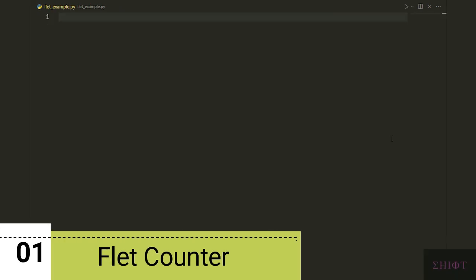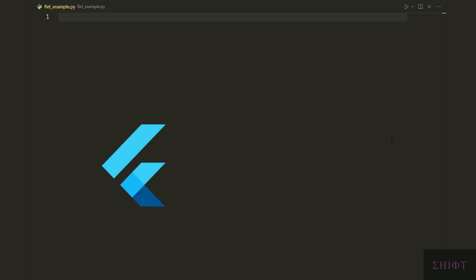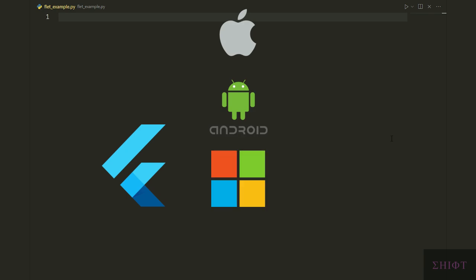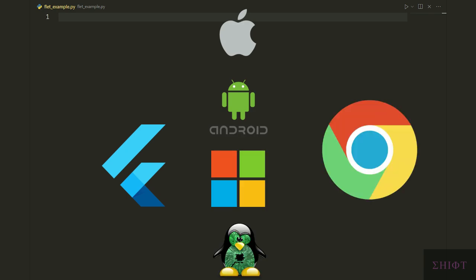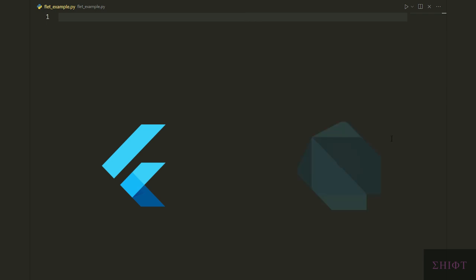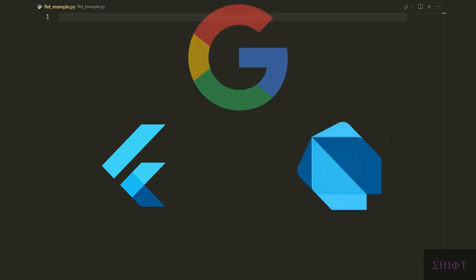In today's video, I'm gonna create a modern graphical user interface in a new way. Flutter is a UI toolkit to create GUI fast, easy, fun, and modern. You can code a program once and build it for iOS, Android, Windows, Mac, Linux, and also web natively. And they are incredibly fast, but unfortunately for us, Flutter uses Dart programming language, which both are made by Google. So if you want to use Flutter, you need to learn a new language.